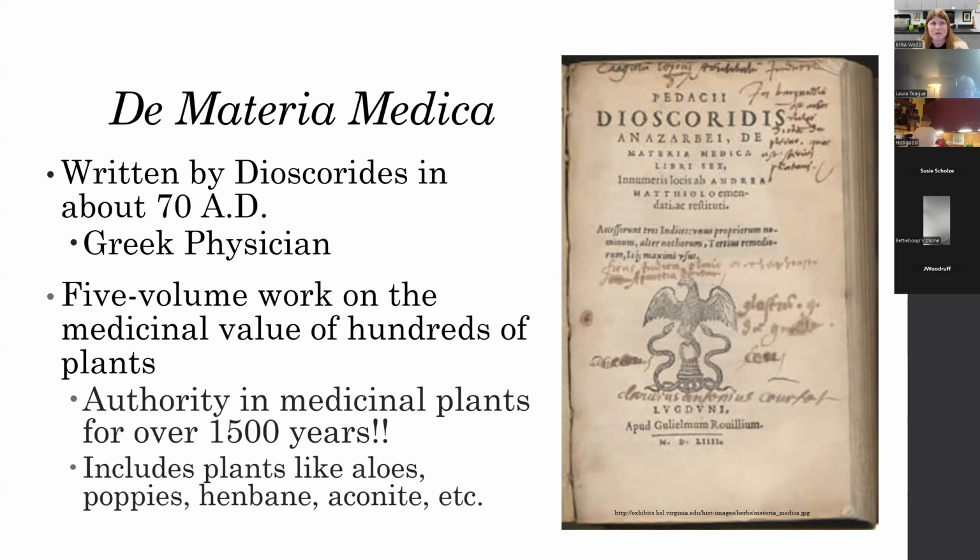Over time, it's scientific research and trial and error that teach us what these different plants are actually used for. But this was a very big deal because it was a written component that had all of these plants classified with their different uses. That was pretty significant, especially 2,000 years ago. This booklet, if you will, included plants such as aloe, poppies, henbane, and aconite, different things that we recognize today.